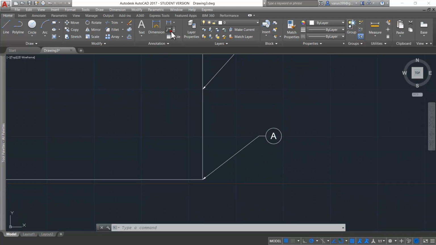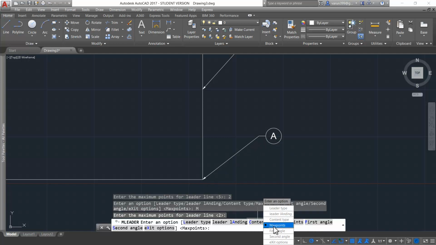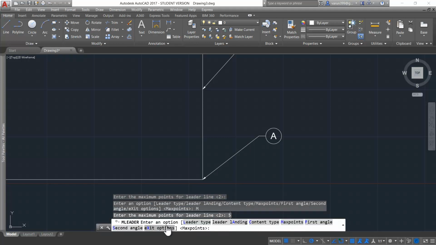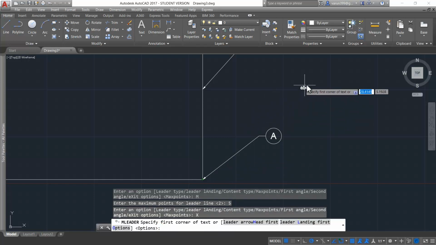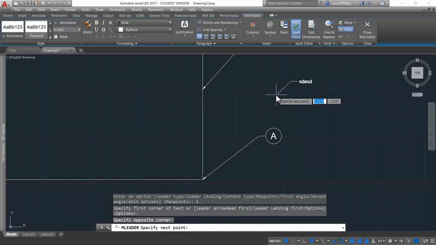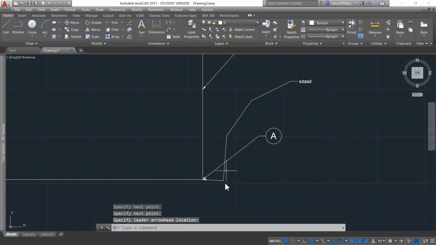Similarly, when I go for the multileader option and go for the inner options again, the next option is maximum points. As you can see here, the points is 2 now, that is 1 and 2, and your leader has been placed. You can increase the value from 2 to some other value, say 5, and press enter, and you can exit the option to insert the objects like this. Some text like this, clicking outside, bringing over here, over here, and here. Correct. So that means the 1, 2, 3, 4 and 5th point, the multileader is placed.